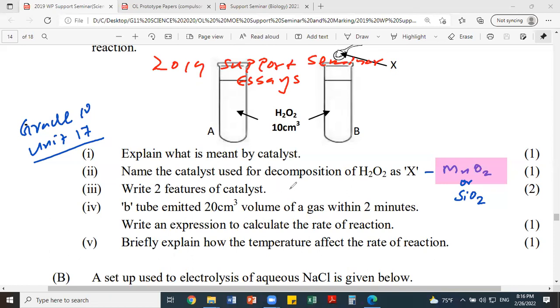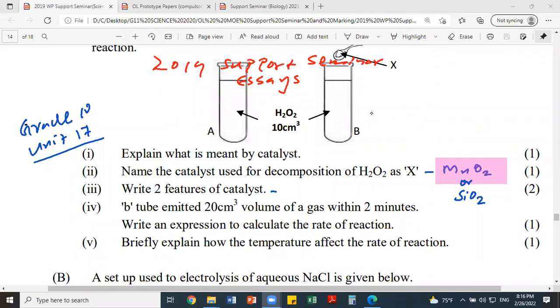Next one, write 2 characteristics of catalyst. Any volunteers? So this one, latecomers, increases the rate of chemical reaction, the first one, the answer. Please try to join on time. Many students again in the waiting room. I don't know. Yeah, okay. Because your exam is very close, even 1 minute important these days.